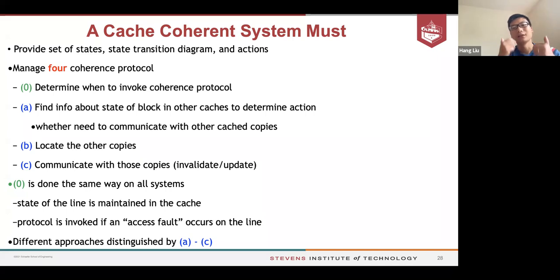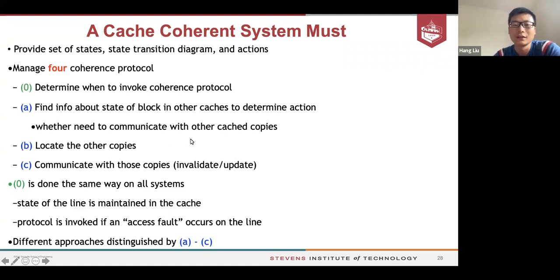We locate, find the information, and communicate. For determining when to invoke the coherence protocol, the approaches are pretty much similar across all systems, including directory-based and snooping-based. The state of the line is maintained in the cache, and the protocol is invoked if an access fault occurs on the line. Different approaches are distinguished by A to C: finding the information, locating the copy, and communicating with those copies.